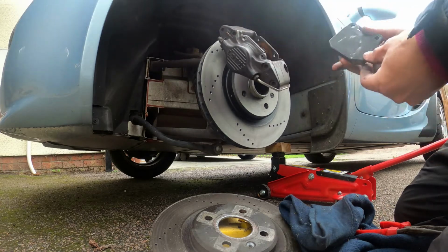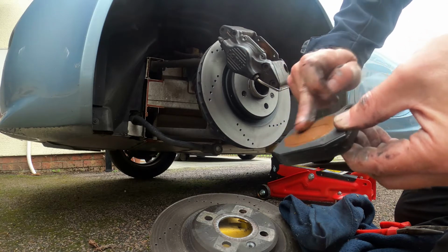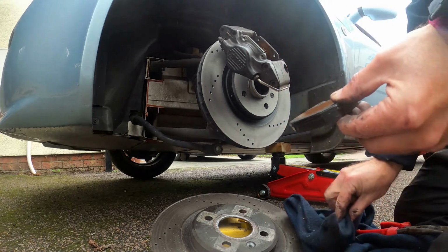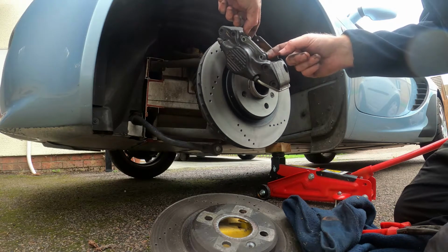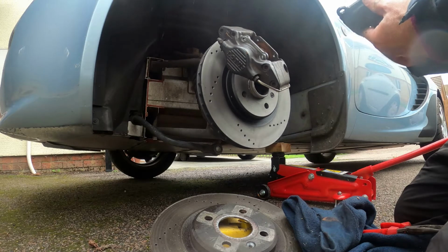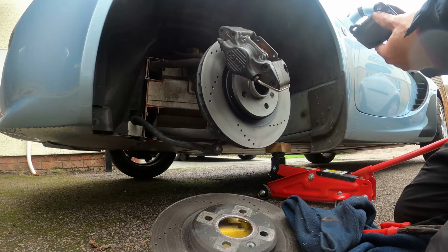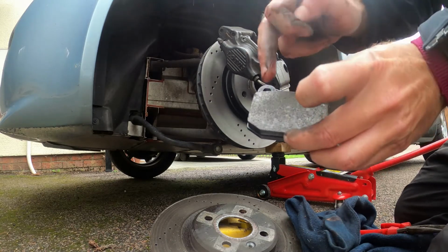Actually, just put a little bit of the copper grease on the back. Stops any squeaking and horrible noises when the dust starts to build up, and just helps the brakes work a little bit more efficiently. But never put it on this face.